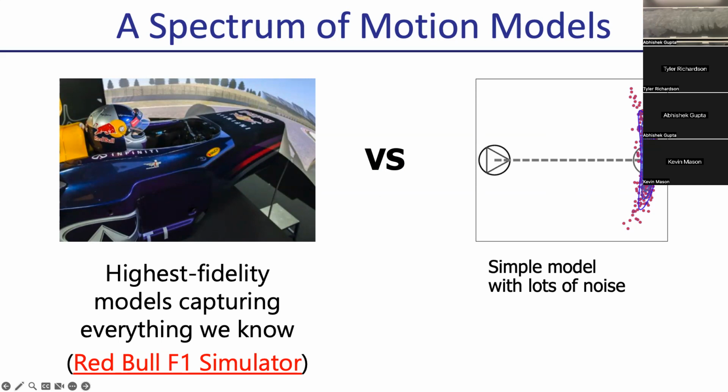And the trade-off here is that the better model will give you a more accurate estimate, right? But the simple model with lots of noise will be cheap and still maintain uncertainty in a way that you can be robust. So for most applications, you want to use a simple model with lots of noise to make it tractable. There's also a potential con of using a high fidelity model. If you use a high fidelity model, but it's wrong, then you have catastrophic outcomes, right? You have a high fidelity model with small amounts of noise, but it's just wrong. Then you will take the incorrect actions with high confidence, and you crash your car.